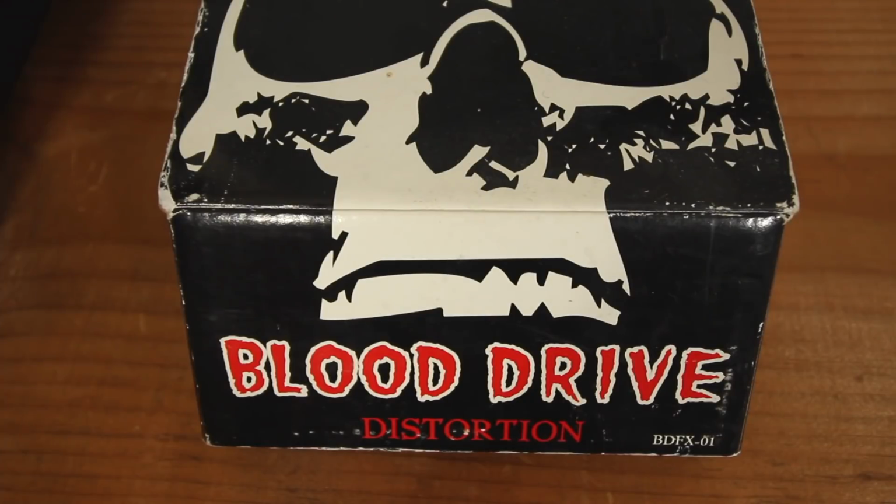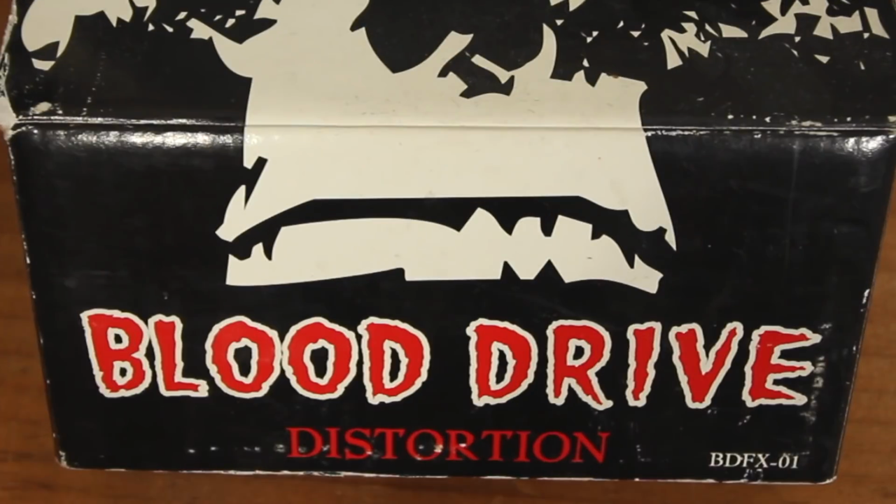That brings me to the next observation about this pedal. It's called Blood Drive. Now I'm all about puns as much as the next guy, but Blood Drive? Like blood banks are low, so we all gotta go donate some blood and get a cookie? Did it all for the cookie.